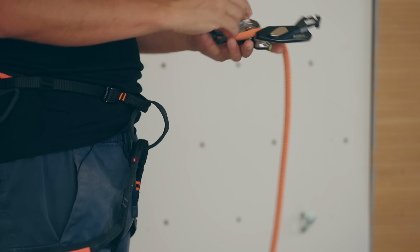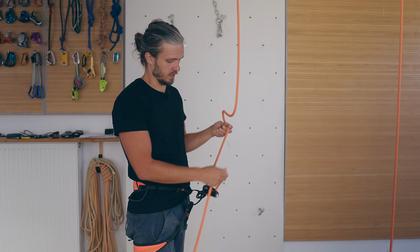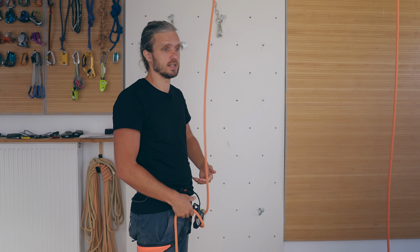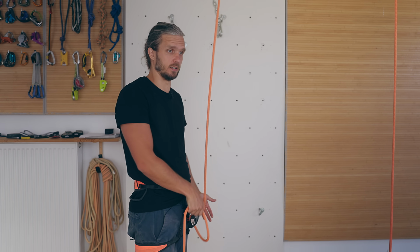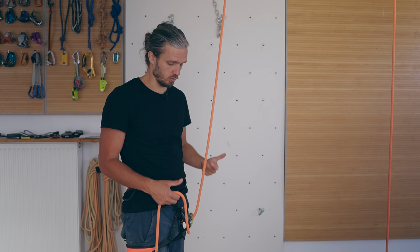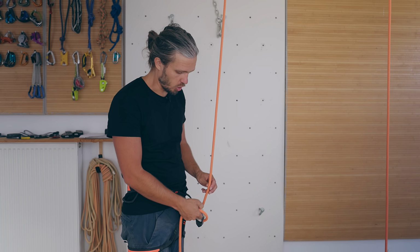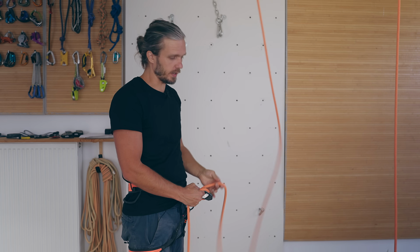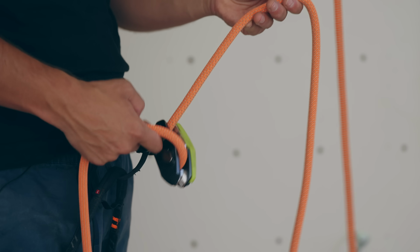So back to the Pinch, directly attached to the harness. The main benefit of that is that it's closer to the harness, is less floppy, and when it falls down, it does not fall as much. So it makes it much easier to find blindly with your hands. And this brings me to the first mistake, where I tried to use Pinch like I would use a GriGri, where I would take my index finger and hook under the lip and give slack like this. However, you quickly realize that this lip is way too small and it's not comfortable to hook with the index finger.